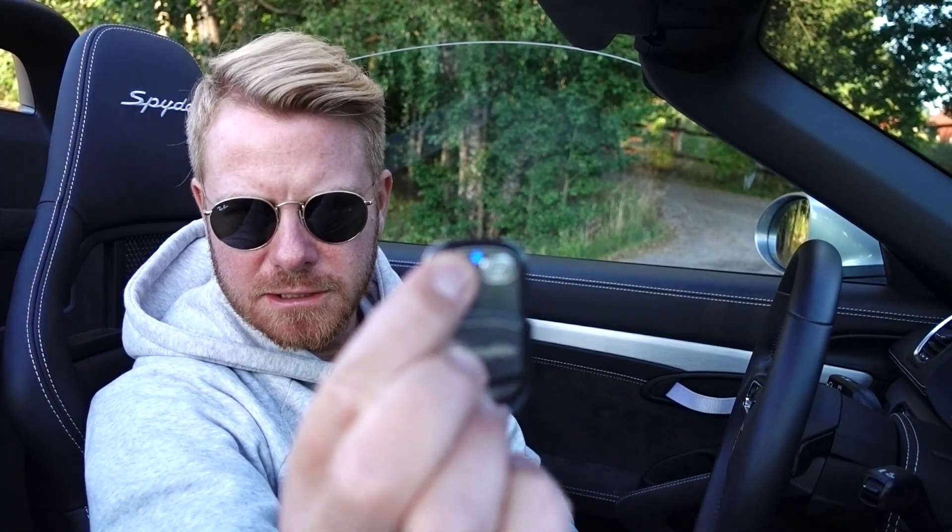You also don't get the auto blip because it thinks you're in town. If we now press button number one, you can hear it — the exhaust is open. It's turned off down here but it's open. So now if we pull away, we have the sport exhaust open all the time. Even here where it would normally close, as you can hear, we have the full exhaust sound even in first gear.